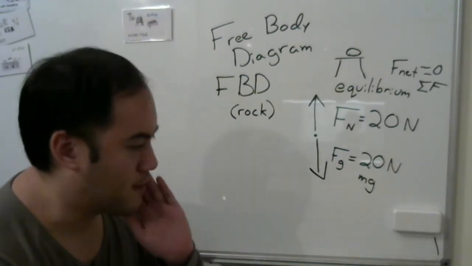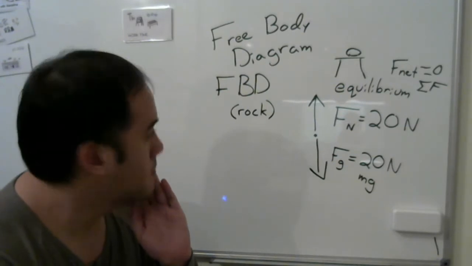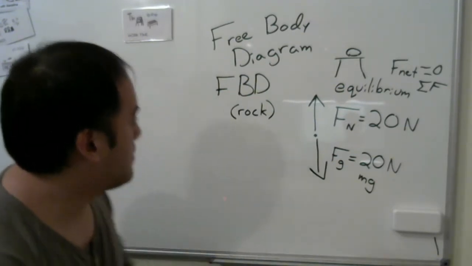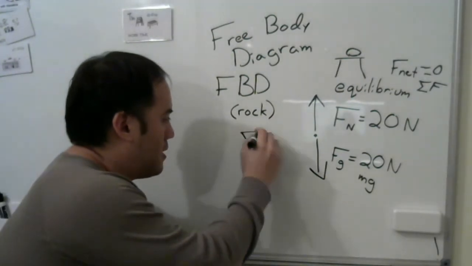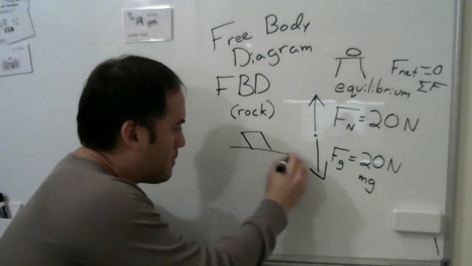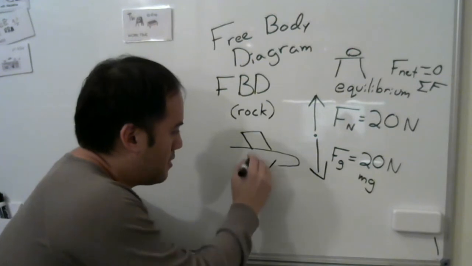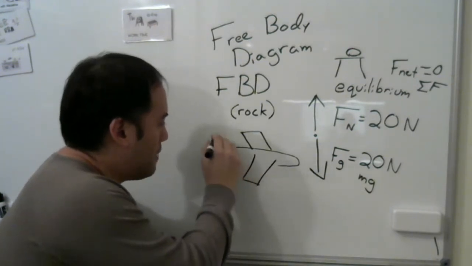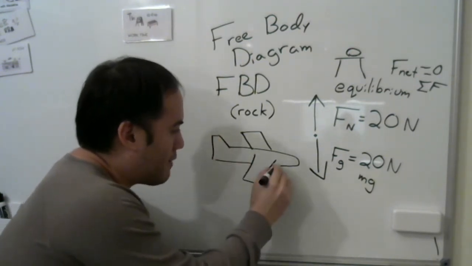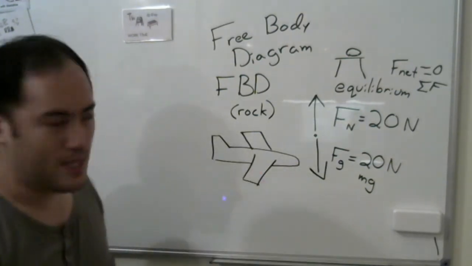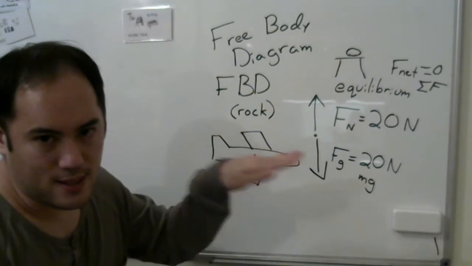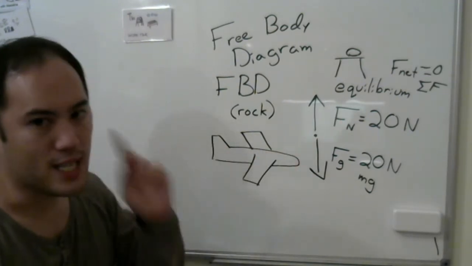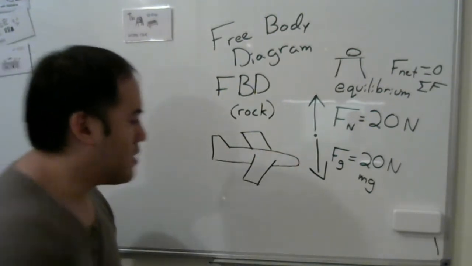There's a lot of different things I want to talk about. So here's a quick free-body diagram. Let's say we have a plane that's cruising. It's in the middle of a transatlantic flight. It's flying at a constant level speed, level altitude, constant velocity, not changing anything. What forces might there be?